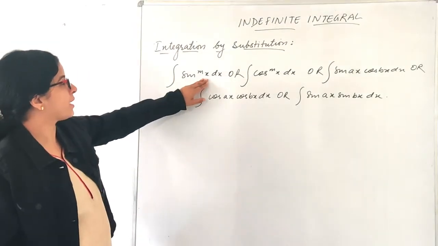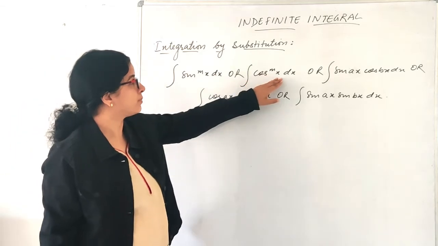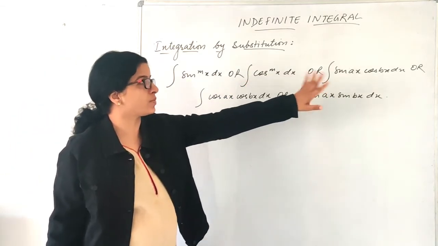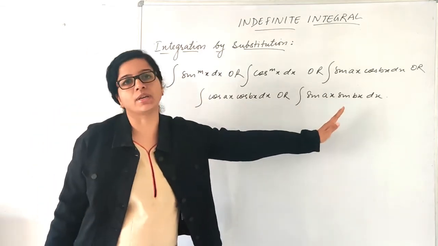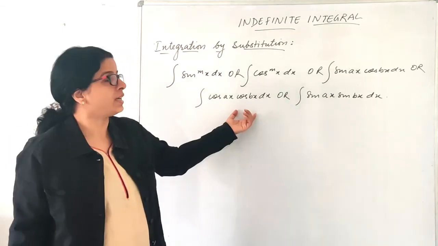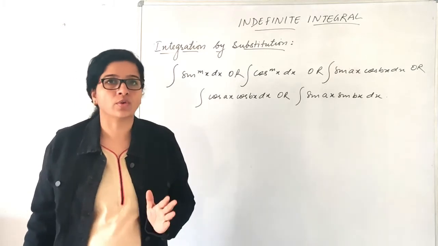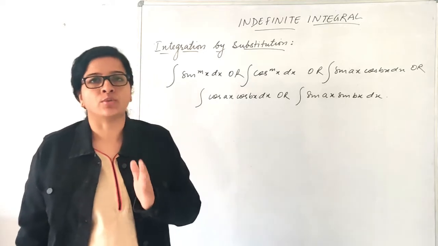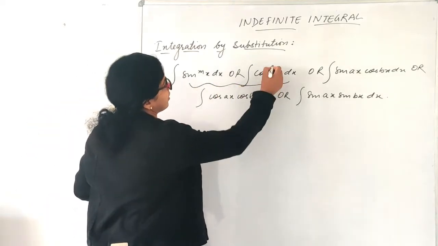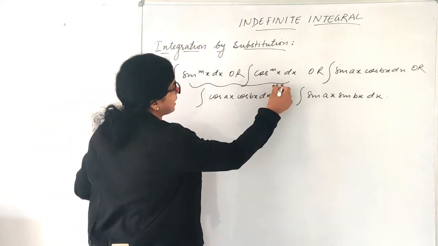So now let us check the integration of this kind: sine raised to the power m x dx, cos raised to the power m x dx, sine ax cos bx dx, or cos ax cos bx dx, or sine ax sine bx dx, right? So if these kinds of integrals are given to you, what are you going to use? We are going to use the formulas of trigonometry, right? And this is when m is less than or equal to 4.